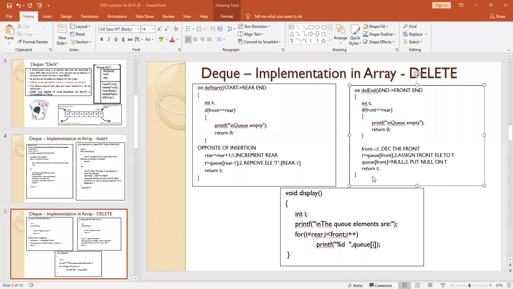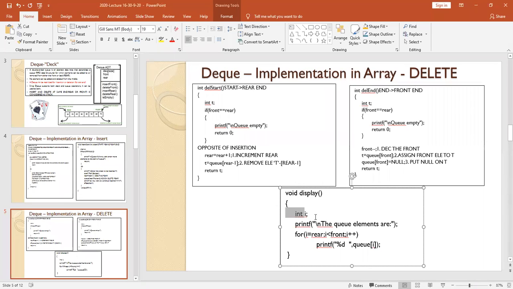If you are deleting at the rear, first increment the rear and remove the rear minus 1 element. If you are deleting at the front end, first decrement the pointer, assign q of front to T and make it null. So finally you come to display.